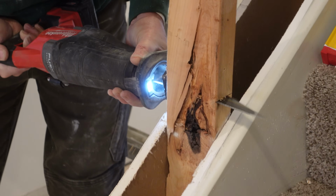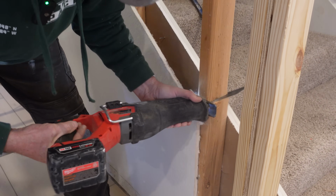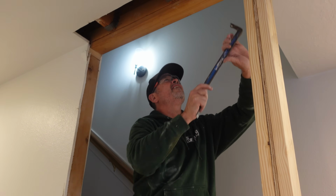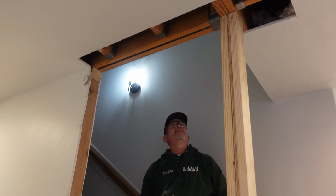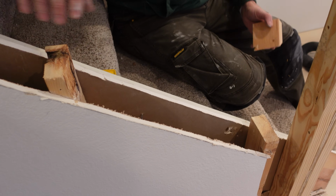He's heavy. One more, and the stairway dream reality is almost here. Nice, guys. It looks awesome. Just like we planned. All right, guys, one last bit of framing. We're gonna put a 2x4 in here so we have somewhere to attach our trim.